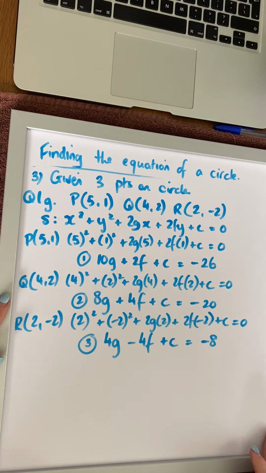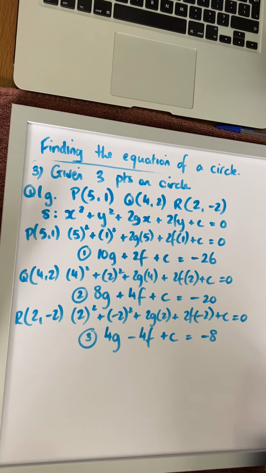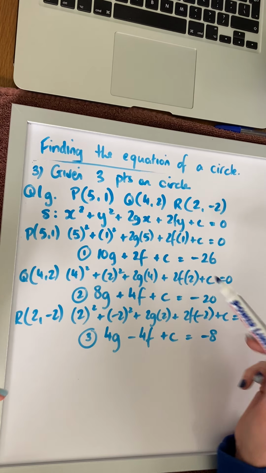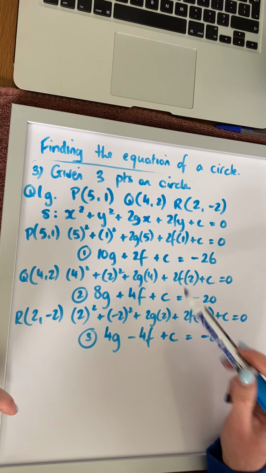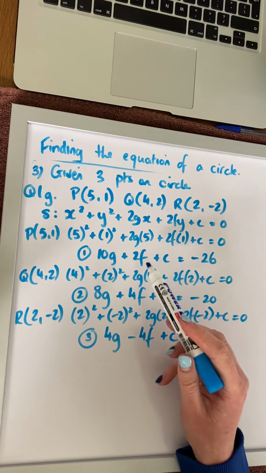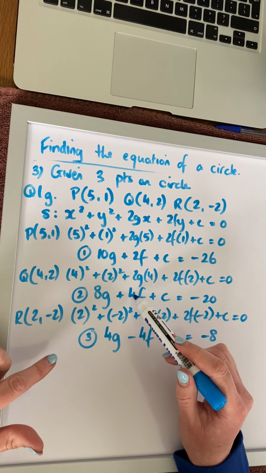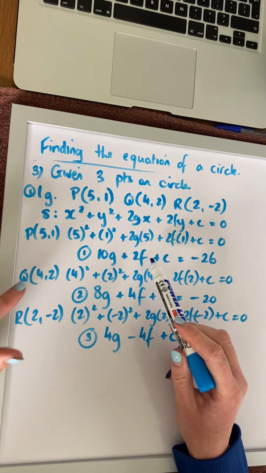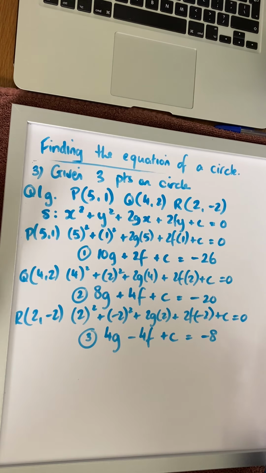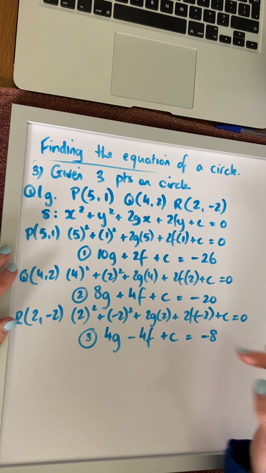So using simultaneous equations, the first thing we need to do is pick one of the variables to eliminate. We can pick either the f or the c. If we pick the c, we have a single c in each equation, so we just need to pick two pairs of equations to eliminate the c from. Or else you can eliminate the f, because we have plus 4f and minus 4f here, and we have plus 2f and minus 4f, so we can eliminate either. Let's go with c for the moment.